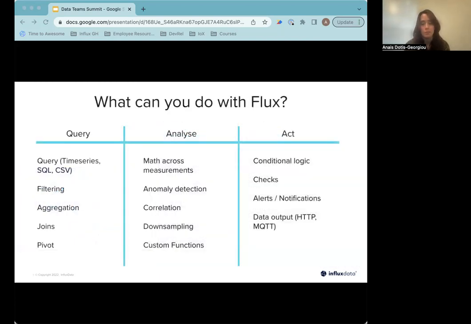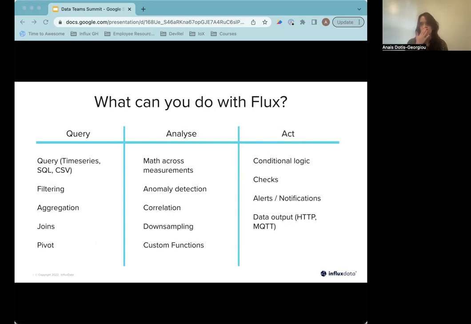So what all can you do with Flux? You can query with it, but you can query other databases as well directly. You can query SQL sources, for example, or CSV, so that you can bring in other types of data ad hoc as needed. So let's imagine that we're doing predictive analytics on some sort of machinery in a factory, and we want to estimate when it will fail. And we do have certain conditions that define when that piece needs to be replaced. And so let's say we've met those conditions. Well, we could create a task with Flux to query from a SQL database to bring in relational data pertaining to that certain part, so that the person in charge of ordering that component has all the information they need.